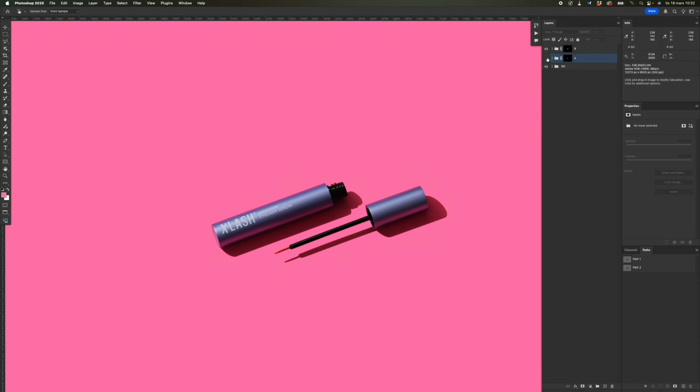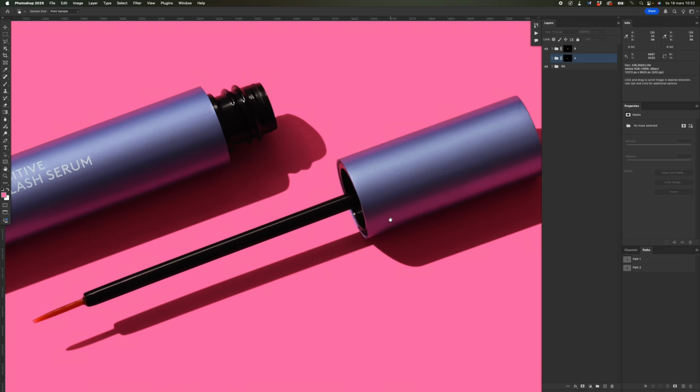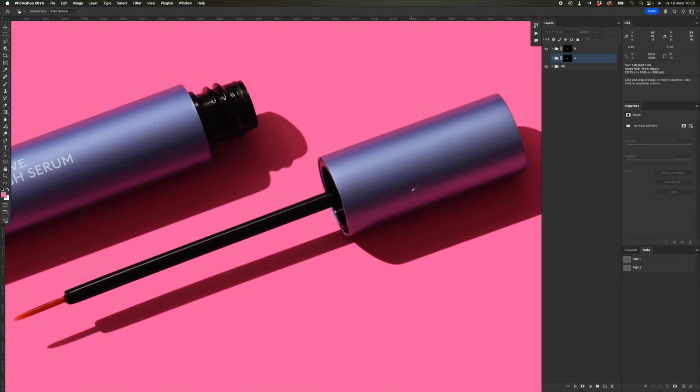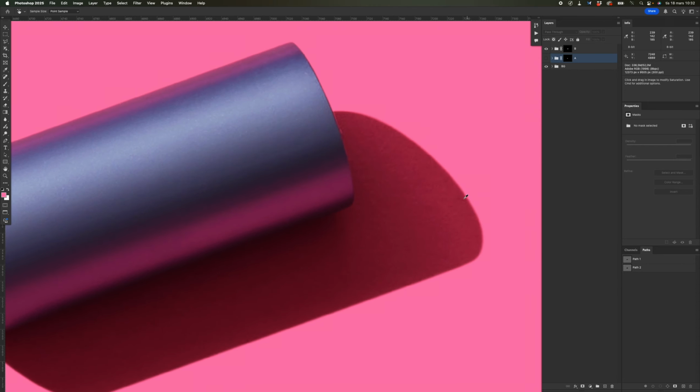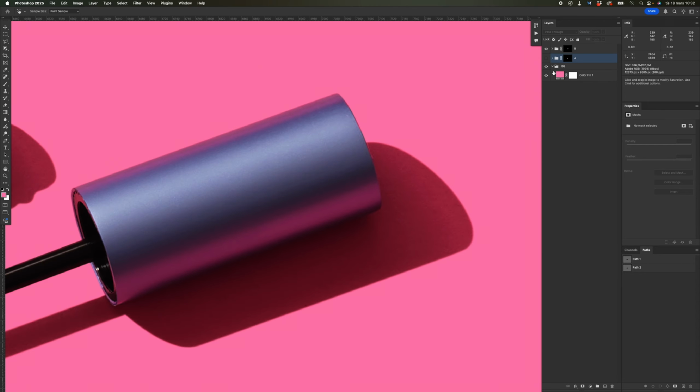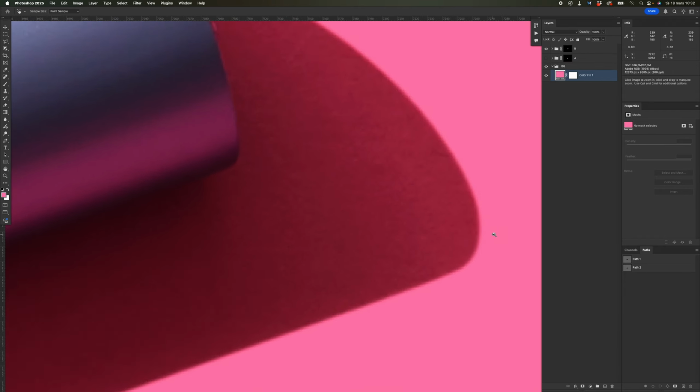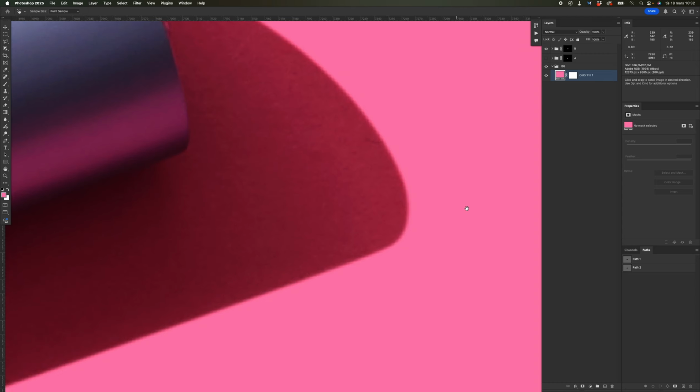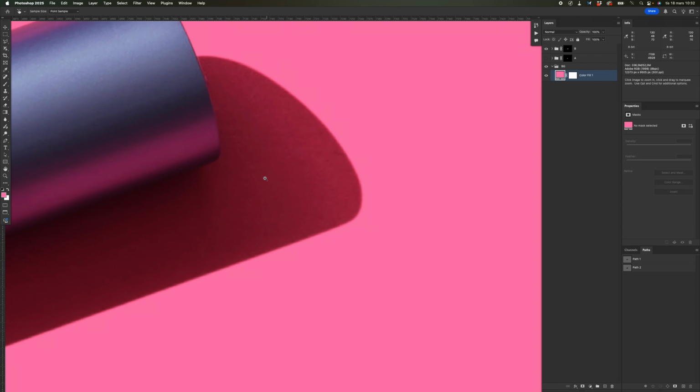Nice. One more thing I want to do is I shot these on paper, which has a paper structure, and now I've cut them out and placed them on this solid color. So here you can see that the shadow, which is the paper structure, does not match with the background.